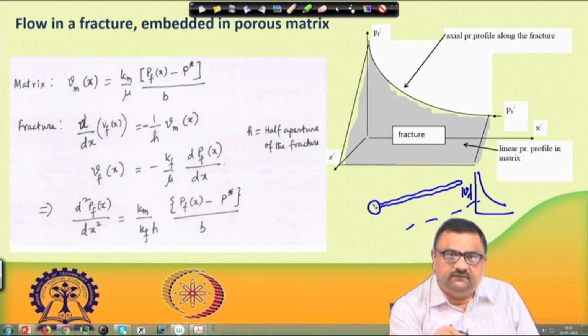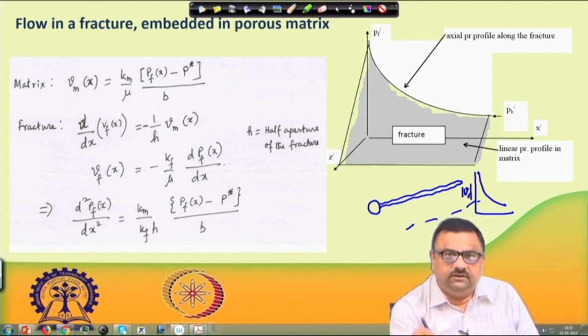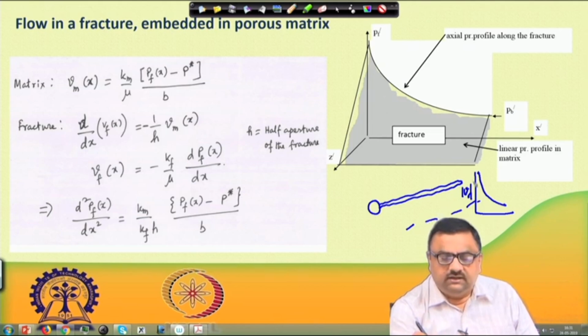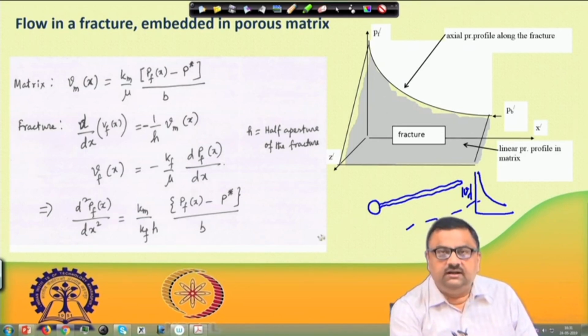But instead of that, if you could create some kind of manifold through which the fluid can be collected or injected, then this sudden rise of VR at smaller r can be avoided. This can help tremendously with regard to pressure drop, and pressure drop means one has to generate this pressure somehow. So, that would simplify the matter very much if one can create a manifold.